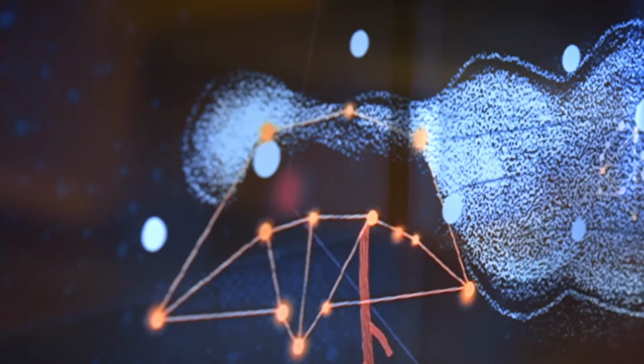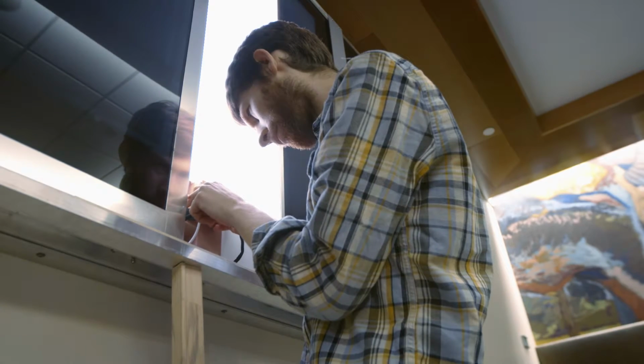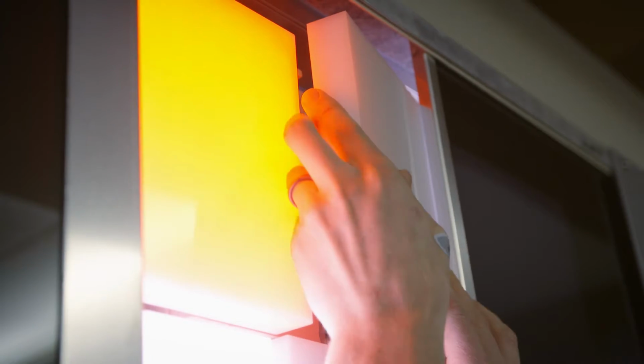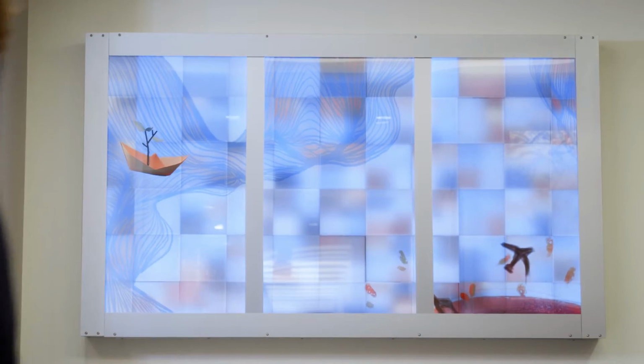So it begins with a small boat that's kind of floating through this undulating river and going through these rapids and moving paths, which signifies that journey through cancer or through treatment. And that's not only for the patient, but for the family as well and the caregivers. Each component is controlled independently, and so we can change the narrative, we can change the atmosphere, and kind of flow with the life of the hospital.